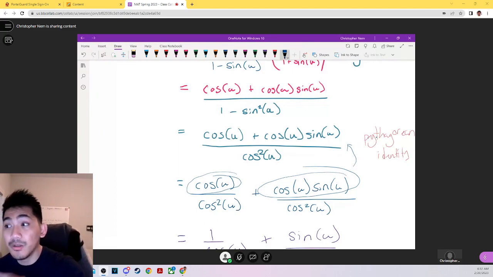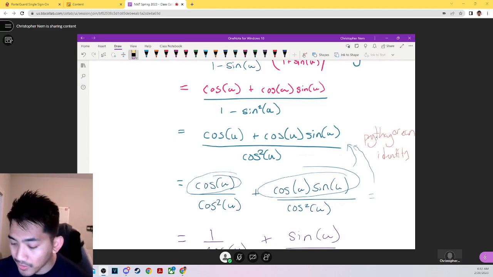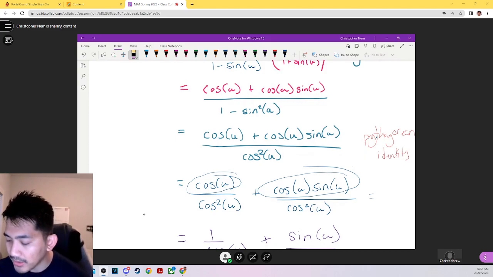Don't get it twisted though, if the denominator has more than 1 term, you can't split up the denominator. You can split up the numerator, but not the denominator. And if you're unsure, try to go back. Try to see if I add these together, will I get this piece? If you are unsure, don't make the assumption that it'll always work.